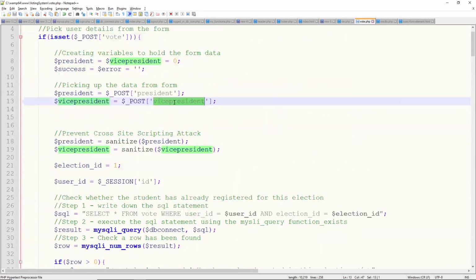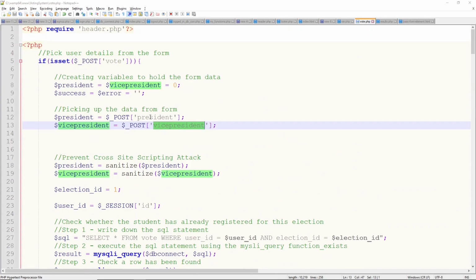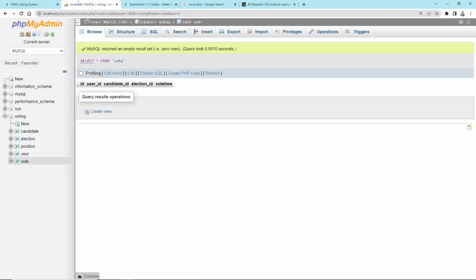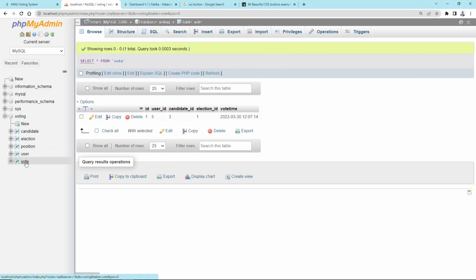So okay, we can solve that later. But for now, we can check in our vote table by clicking on it. Good. So we have it. We have this guy has voted for candidate number 3 in election number 1. So we have that already.